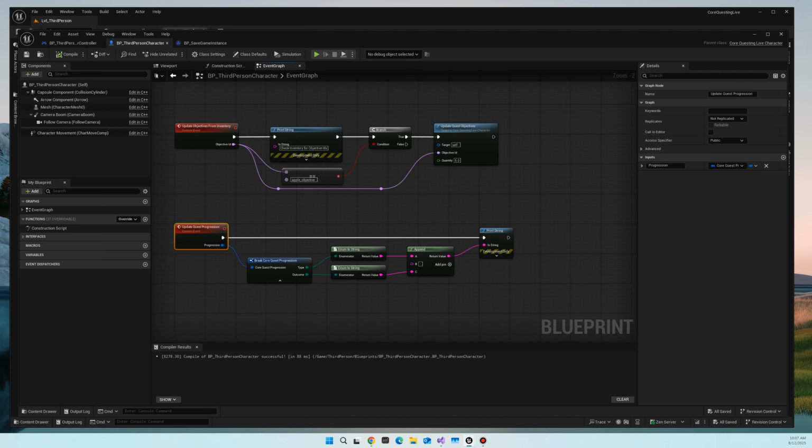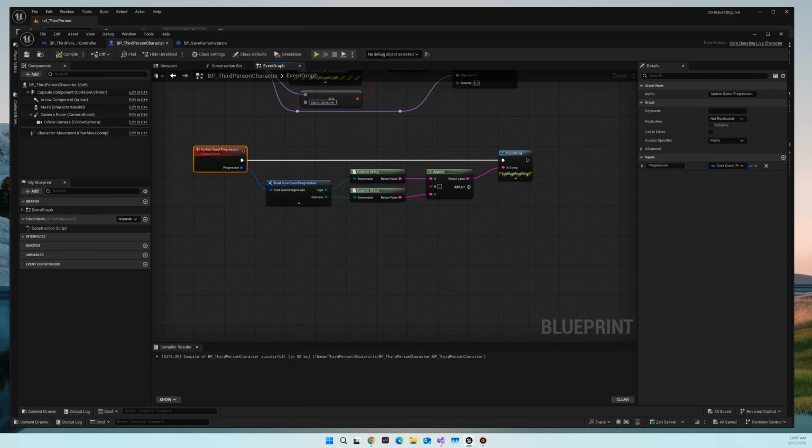Alright, so now I think what I'm going to do next is set up the saving and loading system, so I can show you how to do that, and then after that we'll turn to quests, and then we'll start setting up some quests, and start feeding them in and showing how we can show a quest going in, progressing it, and seeing it through the system.